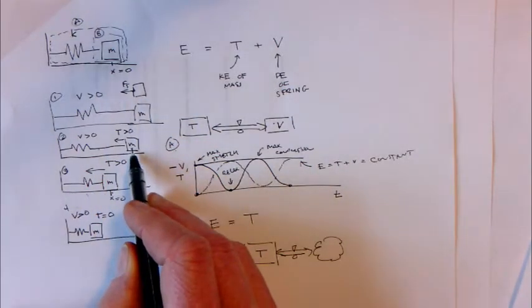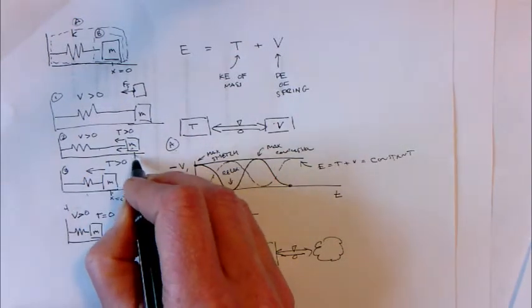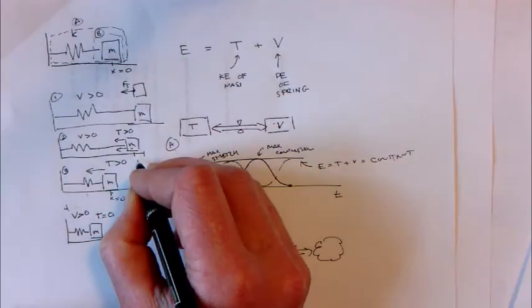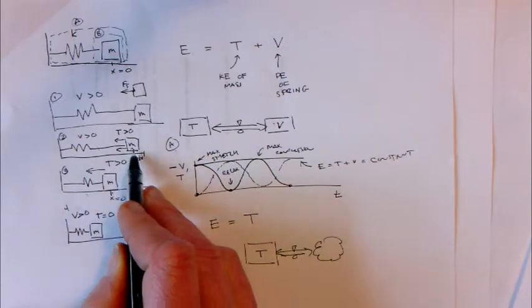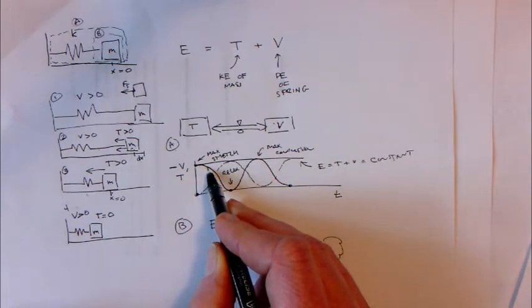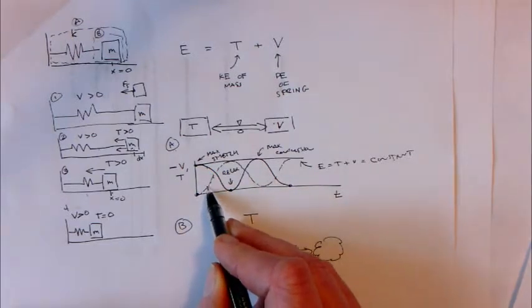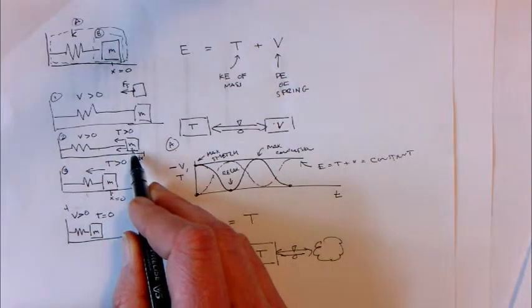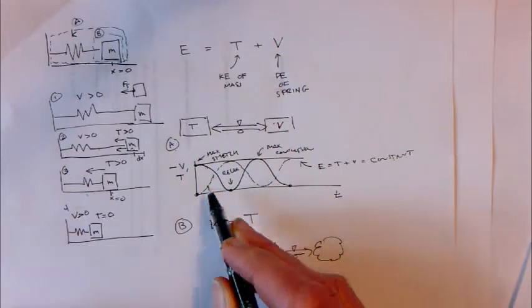Now, at this point, you've got a force that the spring is applying to the mass that's in that direction, and the mass has been moved some distance, right? So at this point, you would say the spring has done some work on the mass, right? And that is why, in fact, the energy of the spring has dropped. The energy stored in the potential energy of the spring has dropped. That's been transferred to the kinetic energy of the mass, and so work has been done on the mass, which has resulted in the mass's kinetic energy going up, right?